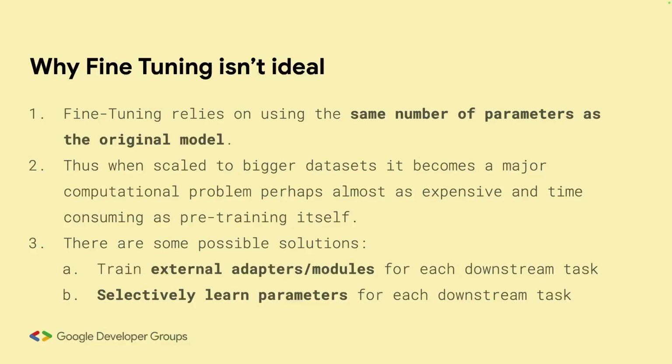So there were some possible solutions that people came up with, which was, okay, how about we only learn the last 5 layers, last 10 layers, last 15 layers, or how about you learn another smaller model, place it on top of your pre-trained model and just use that. Those are viable solutions. However, when used in real time, they have latencies or they are just not as good as normal vanilla fine-tuned models.